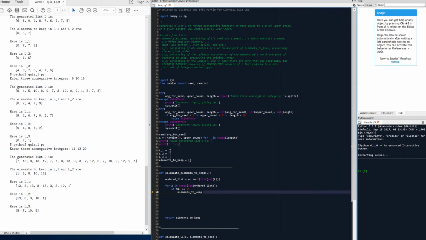Okay. So now we use a very valuable function. It's called append. See, it's already here. I just press tab, and it's automatically entered. So now, what is the argument inside? An object. So what is that object? That object is the desirable element from our ordered list. Okay, so I just do this.